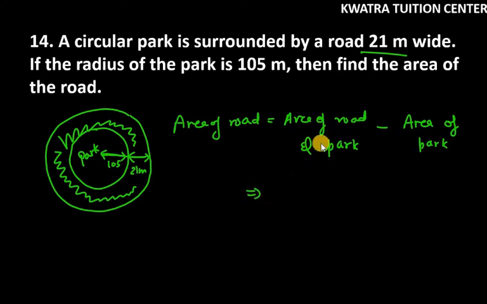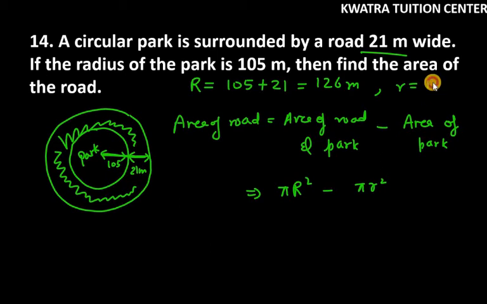The area of road and park is circular in shape, so you can use pi R square. And area of park is again circular, so we use pi r square. Now I will mark R here. R is 105 plus 21. The radius changes because we consider park and road together. So 105 plus 21 is 126 meters. Now small r is 105.